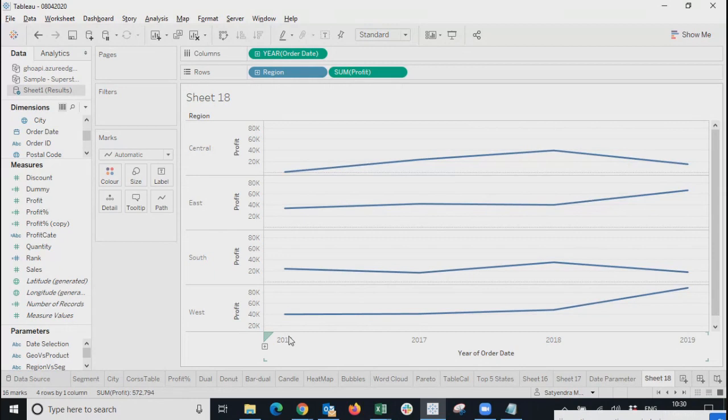I don't want to show all the years and one trend line. I want to show the comparison of current year versus previous year. I can select 2018 as a current year. It should show the comparison with 2017. If I select 2017 as a current year, it should show me comparison with respect to 2016. How should we implement that visualization?